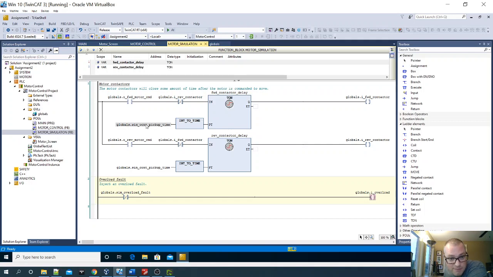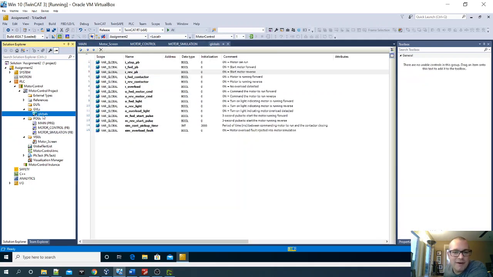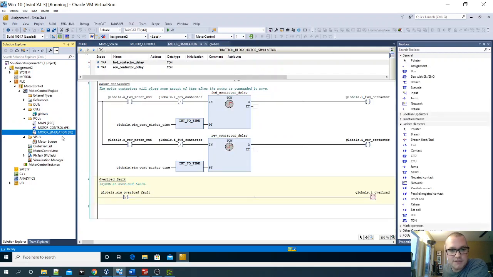after some amount of time that's defined by this global variable here, which, by the way, let's go back a step. We have to create these ones as well. So these are the next 2 variables to put in here. And I've prefixed them with the word sim, just so we know that they are part of the simulation. So these would be deleted later on as well when we put this system into commissioning. And that's the other reason why I'm putting this in a function block is, if I was going to put this into a real control system, I would delete this function block because I don't want to simulate the field when it's running for real. Okay, so back to what I was saying.